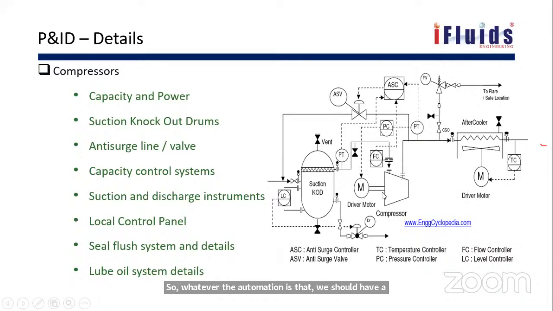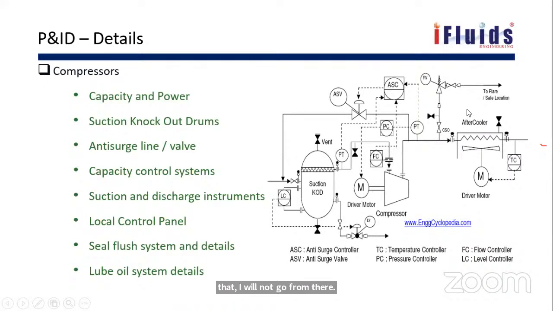Since it is a rotary machine, there will be a shaft connected to the compressor. So through the shaft, there is a chance of leaking of the process gas. It should not come out, and even if it does, it should not come to the atmosphere. So for that, there will be a seal system. They will put a high pressure. How will it leak? From high pressure to low pressure. So what they do is put a high pressure on the leak side. They will take a line from the discharge, because the discharge is higher than the suction. If the shaft is on the suction side, they will take a line from the discharge and put it in the seal as a seal fluid, so that the gas will not go from high pressure to low pressure through the shaft.